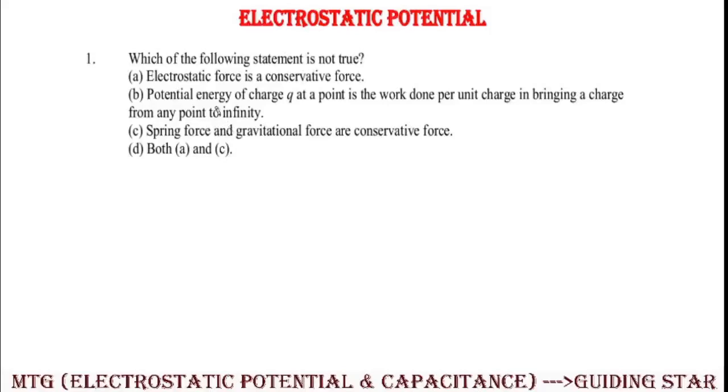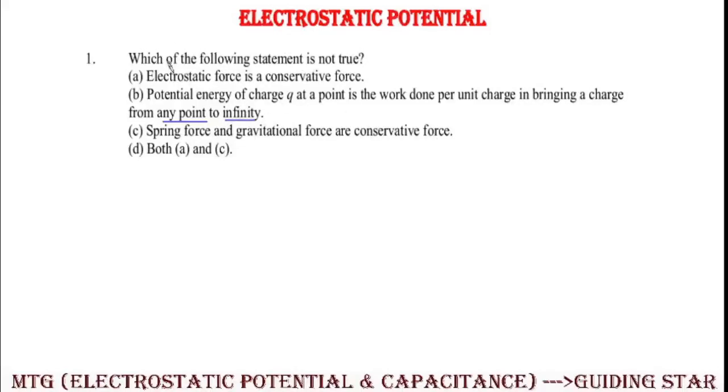First question from the MTG Fingertips book. Which of the following statements is not true? First option, electrostatic force is conservative force. Second, potential energy of charge q at a point is the work done per unit charge in bringing a charge from any point to infinity. Spring force and gravitational force are conservative forces.